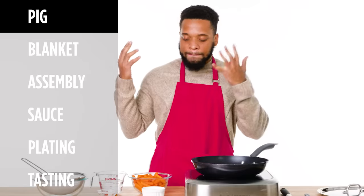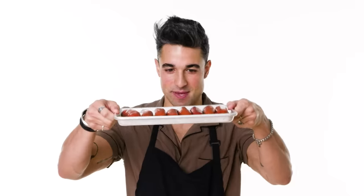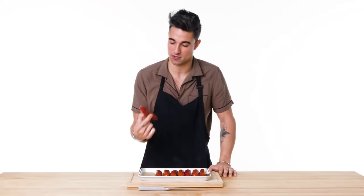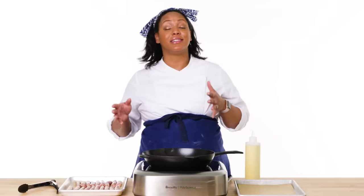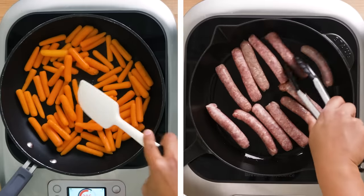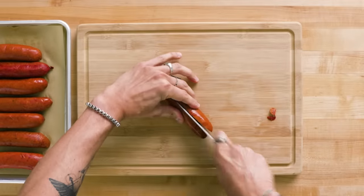We're going to get the pigs ready, but instead of pigs, I'm going to use carrots. Now we've got the pigs — the piggies. In this case, chorizo, which is sort of like a Spanish sausage. I chose breakfast sausage, country breakfast sausage. I like to sear it because it adds to the flavor, so you have a nice caramelized color. I'm going to cut them down to size, basically into little semicircles, which are easier to wrap up in their little blanket homes.